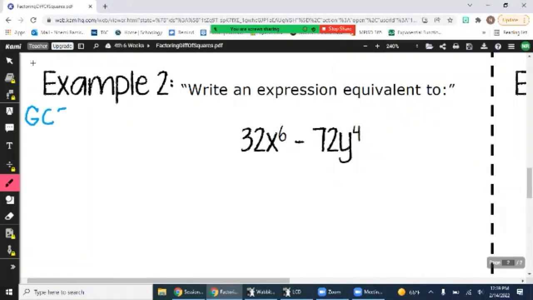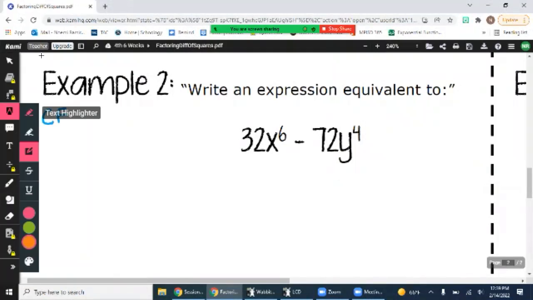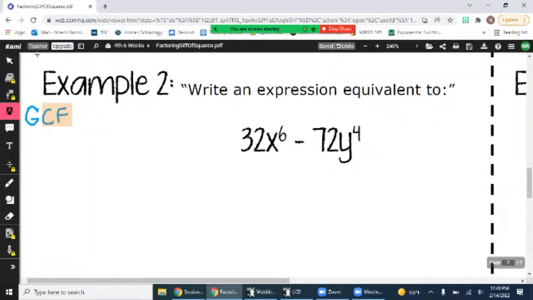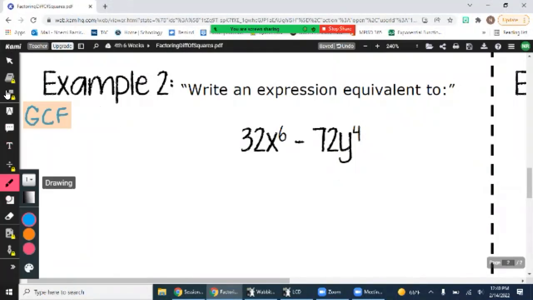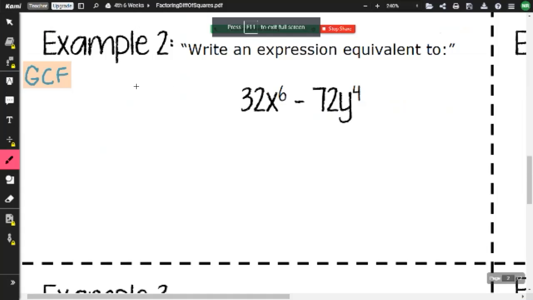Greatest common factor. And for those of you that forgot the steps to find the greatest common factor, we do all of these steps backwards. You start with the factors, find the ones that you have in common, and then find the greatest common factor. Okay, so first we have to find the factors. Now there's two things that we have to check. We have to check to see if both terms have what and what before we find the greatest common factor. There's two steps.